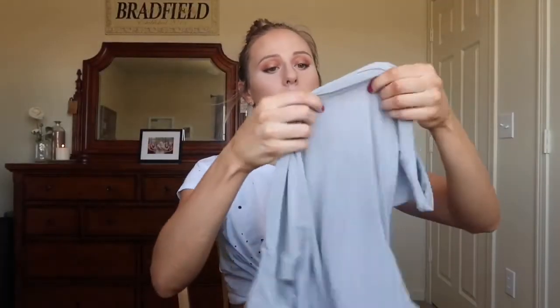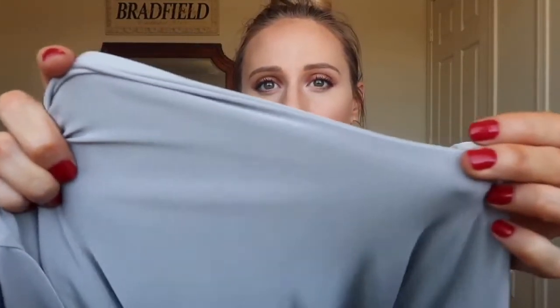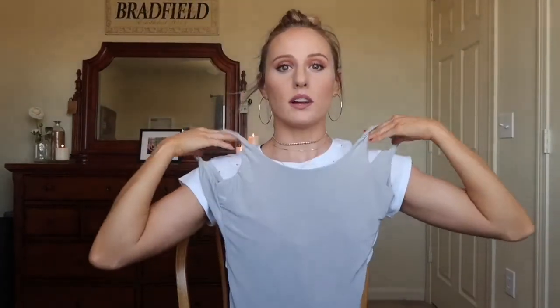The next bodysuit I got is more of a stretchy, almost like a bathing suit type material. This one goes way up the booty and then has like a low swoop back. I think it is so pretty. Another piece where you can just pair it with a bunch of different things and change it up with jewelry or makeup or hair. This one was $19.99, also a size medium. I do have broader shoulders so I get medium in pretty much everything.